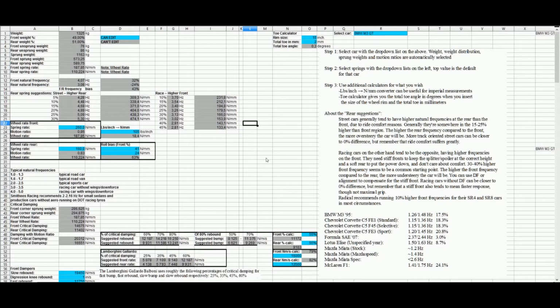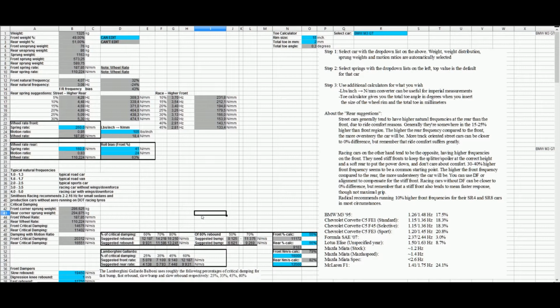So why would the digression knee affect things so much? Well, first we need to know what our actual proper aim with these calculations is. In the basic version I just put these 60 to 80% critical rebound rates in here as the slow rebound rate, and then use the 70% of 80% rebound as the slow bump, and 35% critical for fast rebound, and 25% of critical for fast bump.